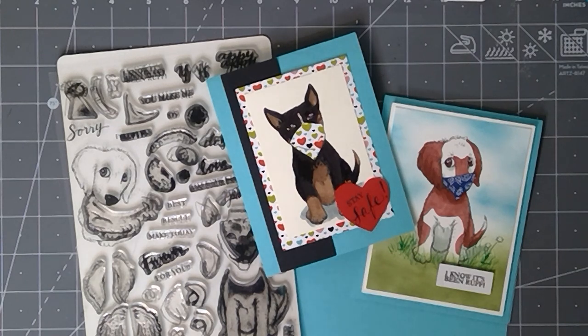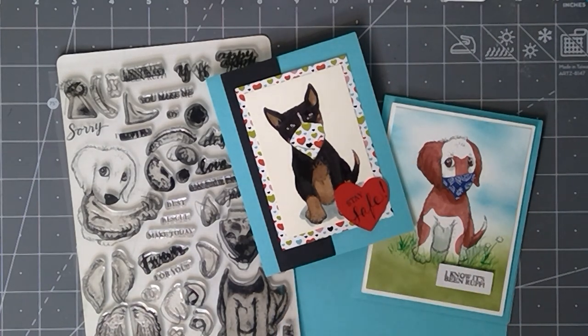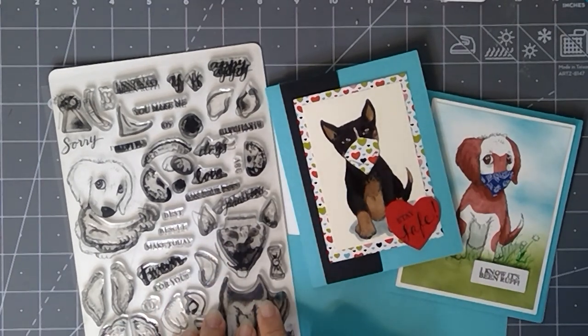Today I've got a new project for you with one of my recent sets from Gina K Designs, Puppies Galore, and I've got yet another project that you can do that is perfect for these times of coronavirus that we're living in. Showing you today how you can make a little mask for your different puppies that you can create from this elemental dog set.